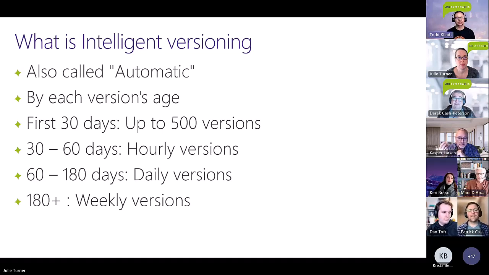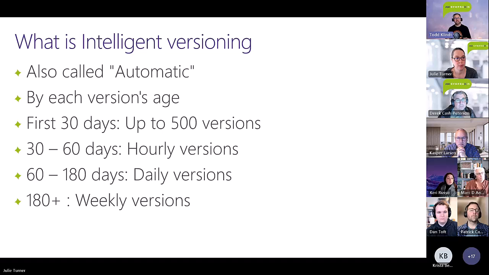Good question. So back to the automatic versioning, any version that is less than 30 days old, you get to keep. So those are the ones, yesterday afternoon at 2:07, yesterday afternoon at 2:24, they're all showing up there. Once a version gets to be 30 days old, then Microsoft starts to automatically trim the versions. At 30 days, but less than 60 days, you get one version per hour. So it says it keeps the version at the top of the hour. I'm assuming it actually just keeps the first version that it encounters per hour. But if you have multiple versions per hour, it trims all but one. So it gives you that space back.